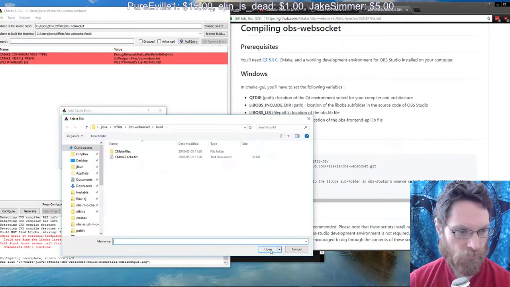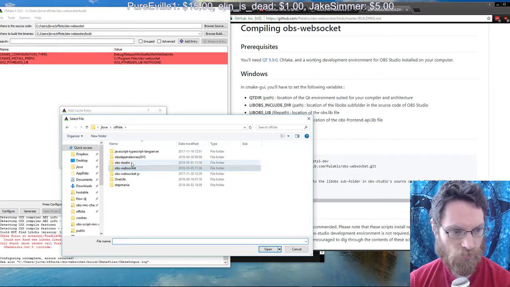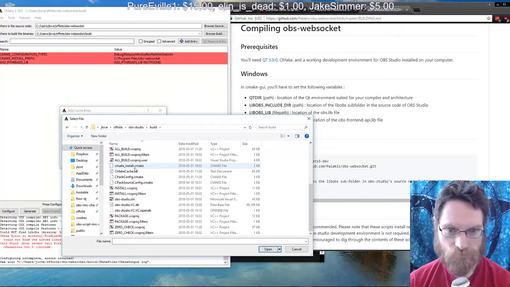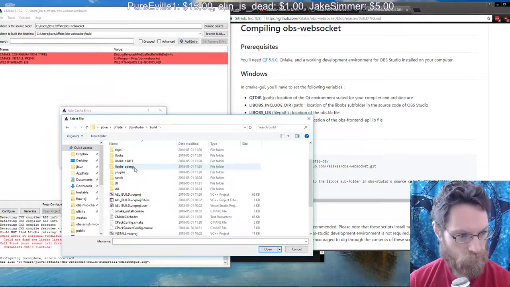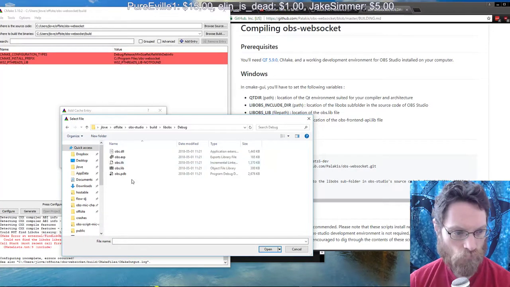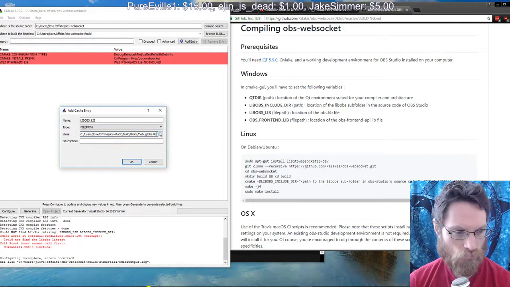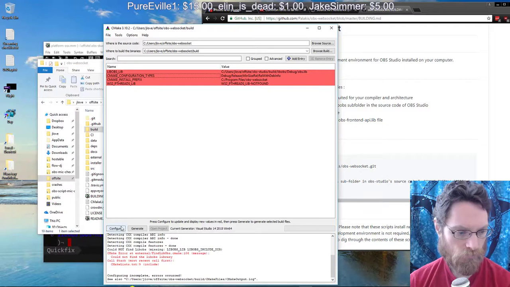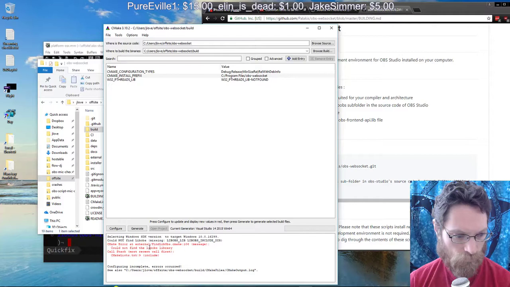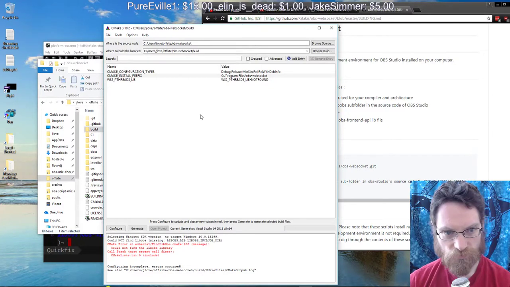File path. libobs? It says lib. Does it need the DLL?